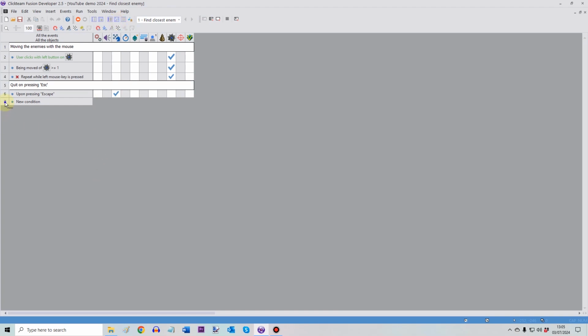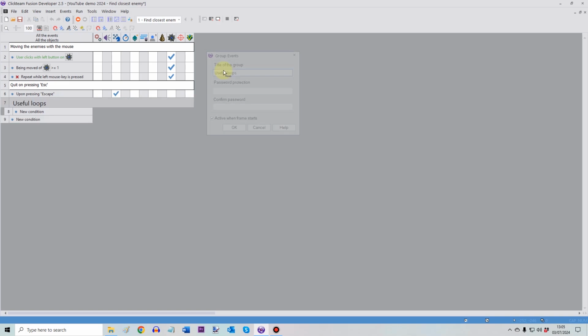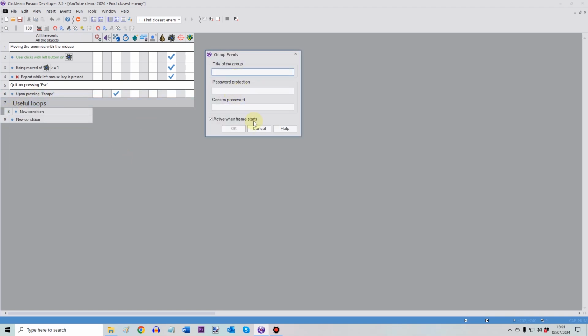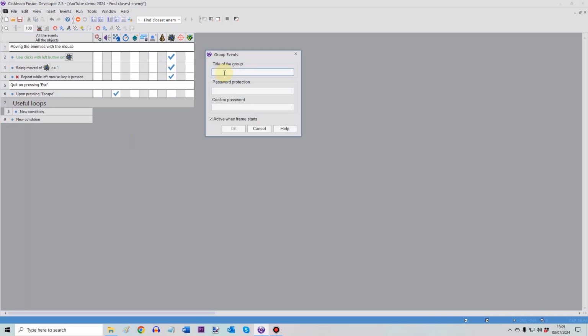So the plan is I'm going to make a versatile loop that will just let us test for the nearest enemy to a certain point. Let's make it that. There we go, and I'll make a category in here. For these categories, I should warn as well, it's a bit awkward looking inside them sometimes. I think categories inside other categories can be a bit dicey to look inside, so just good to know.